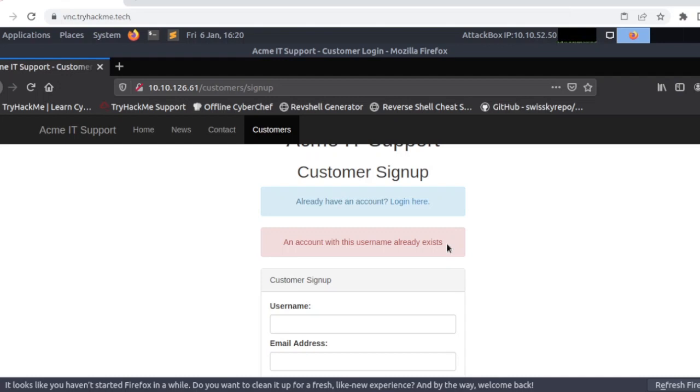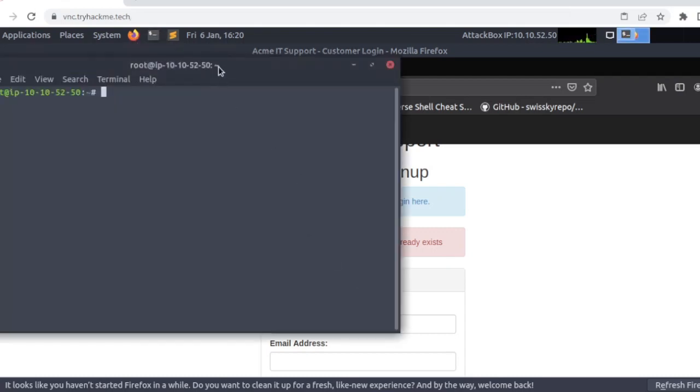to produce a list of valid usernames already signed up on the system, by using FFUF. We use the FFUF tool with a list of commonly used usernames to check against for any matches. So let's open terminal.